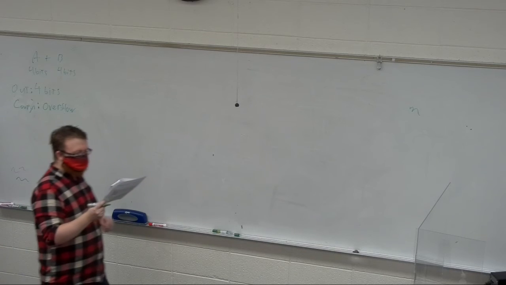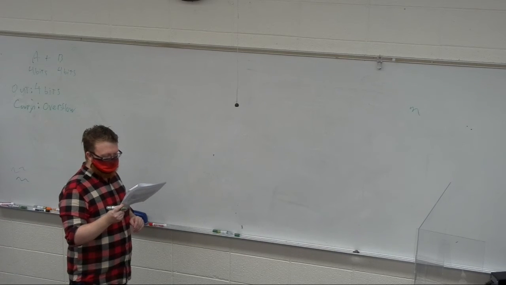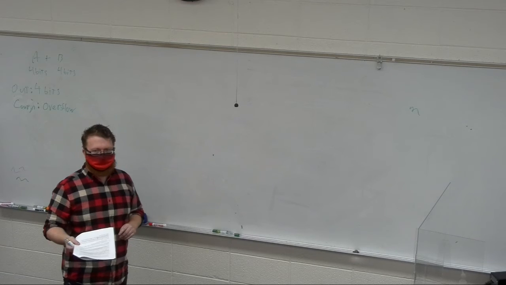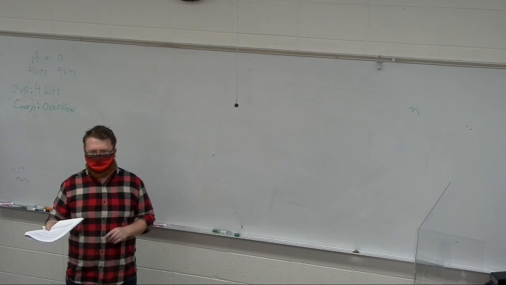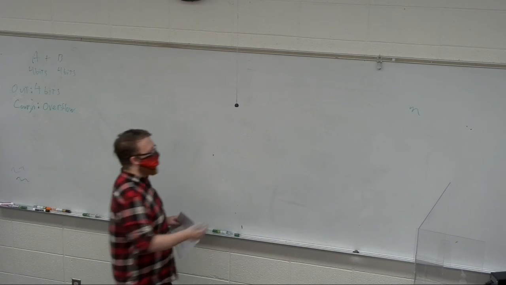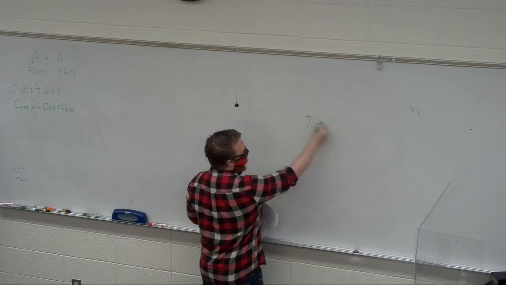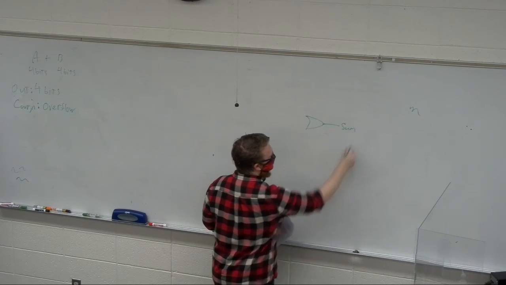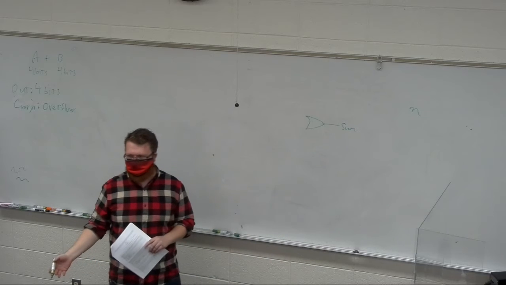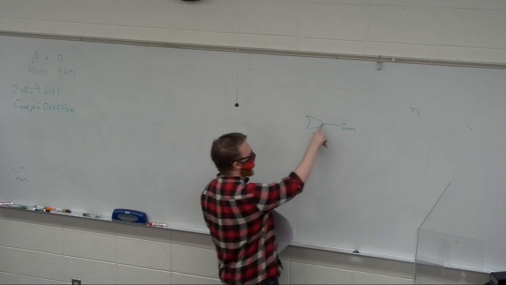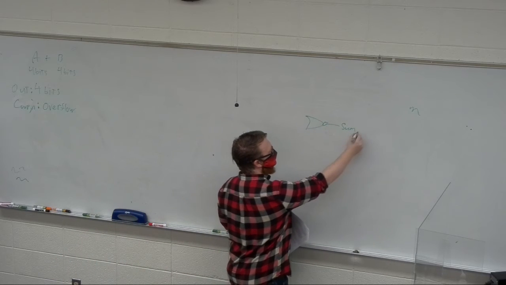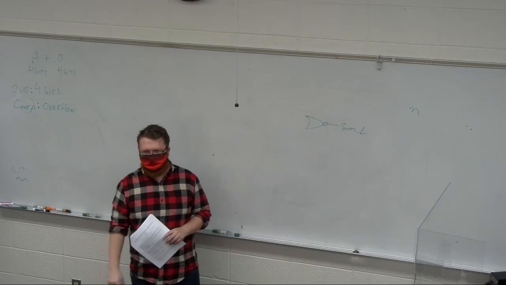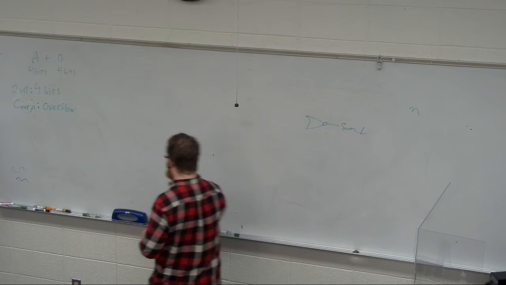And the outputs are active high, is what we want to specify. We've done the dot low, right? So if you remember, if we did all of that previous design and I ended up with some, if I wanted to turn that into an active low, right, all I have to do is go circle, right? Nice and easy.